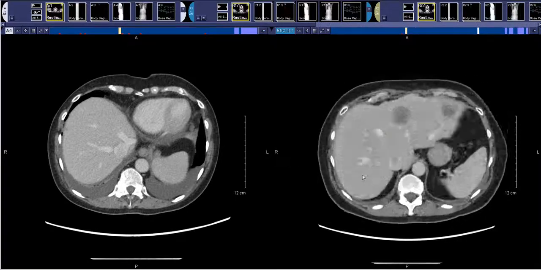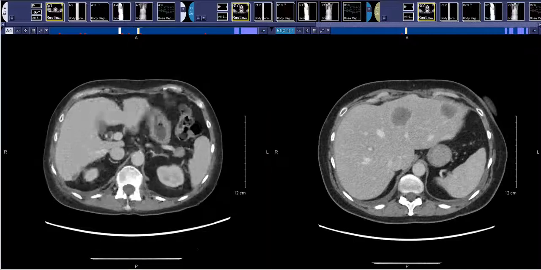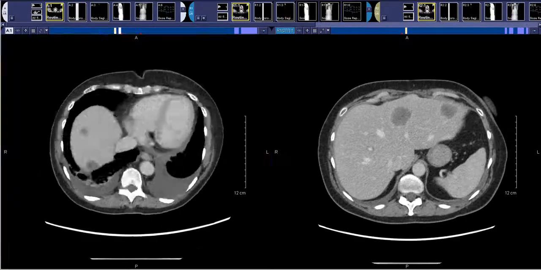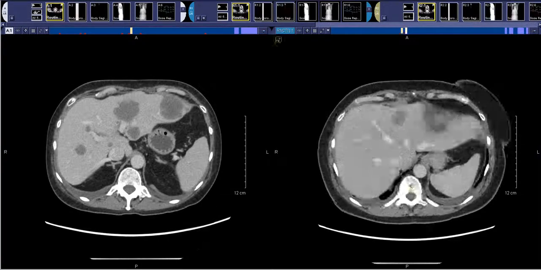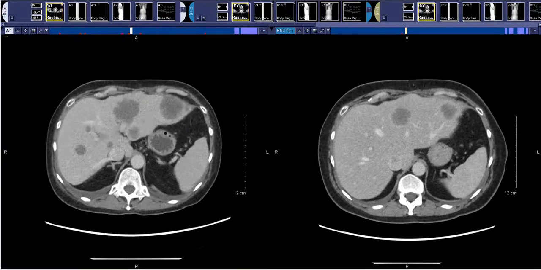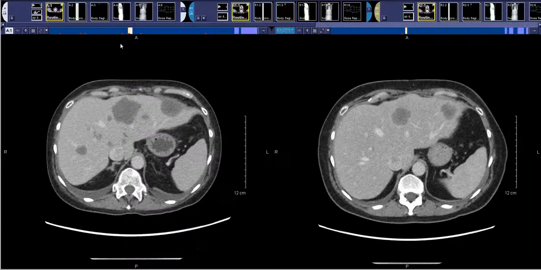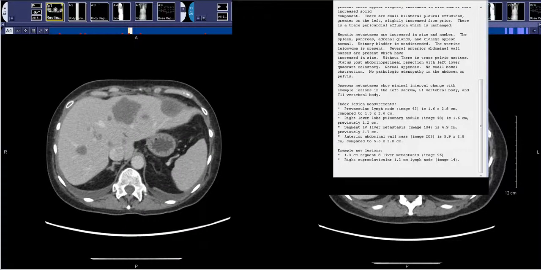Now you have to be sure that there are new metastases. You don't want to have something, maybe there's some little tiny nodule that could be inflammatory. You don't want to make that a new index lesion and call it a metastasis. But generally that is how we do it.